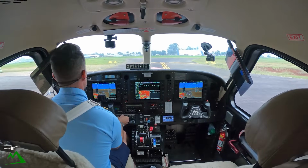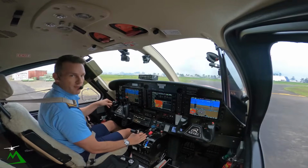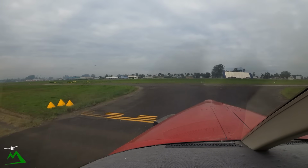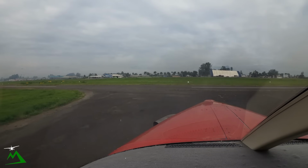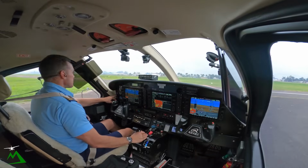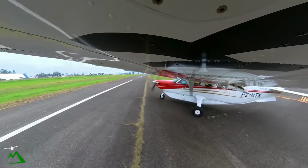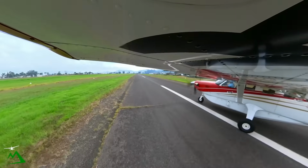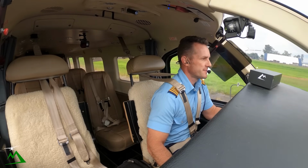Put a strobe on, and our pulse light, we already got our landing light on. Our helicopter looks like it's just getting ready to head out of here. Fog is already starting to move in, as always. We'll do our governor check as we pull onto the runway, clear left and right. Alright, that checks out.